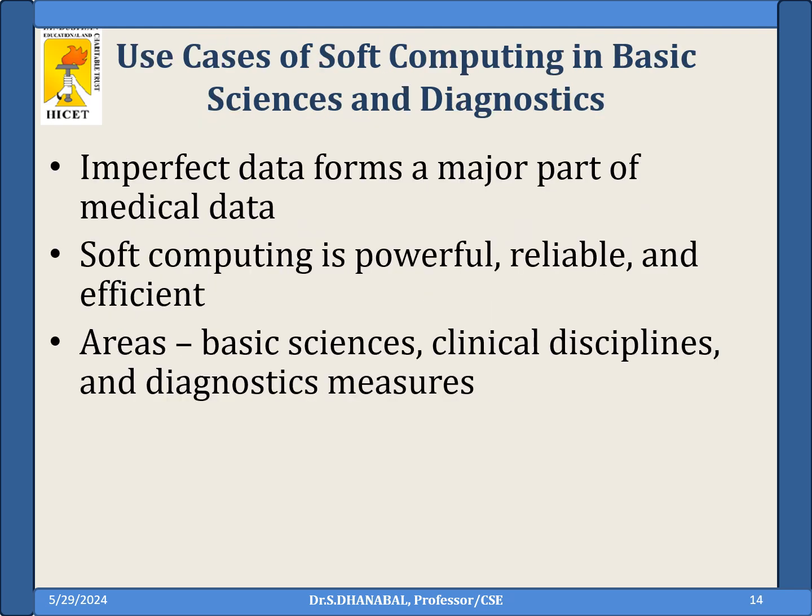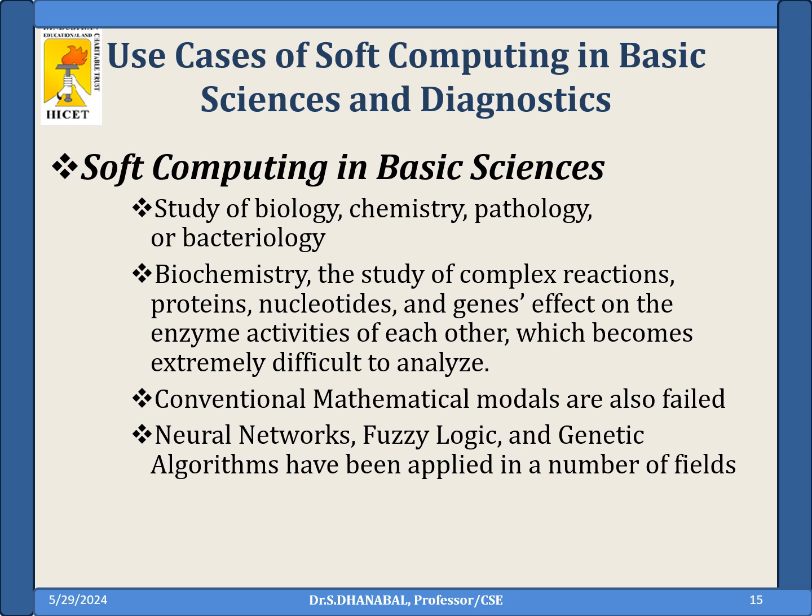When we are talking about use cases of soft computing in basic sciences and diagnosis, it is an imperfect data form, a major part of the medical data. The medical data is not completely maintained by the doctors; they are simply writing some information. Based on that information only, the treatment is done. So soft computing is a powerful, reliable and efficient tool which is able to predict things accurately. It is mainly used in the areas of basic sciences, clinical disciplines and diagnosis.